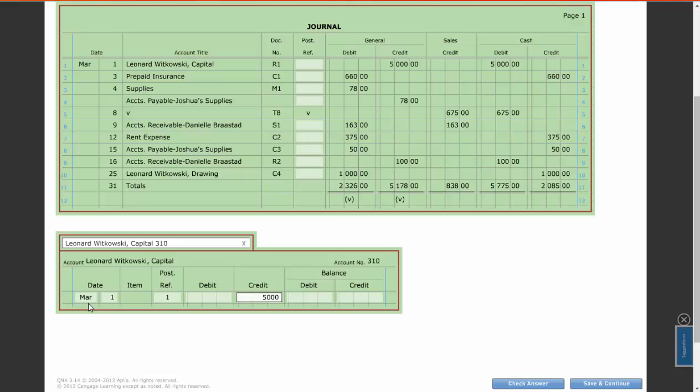Now, before this transaction, what was the balance of this account? 0. And what did we just do to it? Credited it for $5,000. So if I take 0 and I credit it $5,000, what is my new balance? $5,000 as a credit. So that's what I'm going to do here, balance credit of $5,000. Do not put a credit here and a debit there and say, good, I made things balance. That's not the point of what we're doing. I'm not making debits and credits equal. I'm just taking the information and putting it into my ledger and finding my balance.